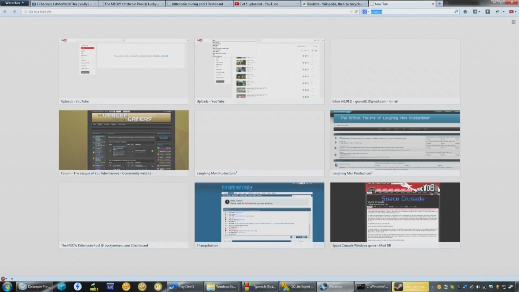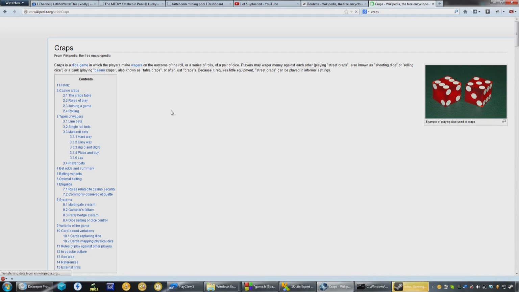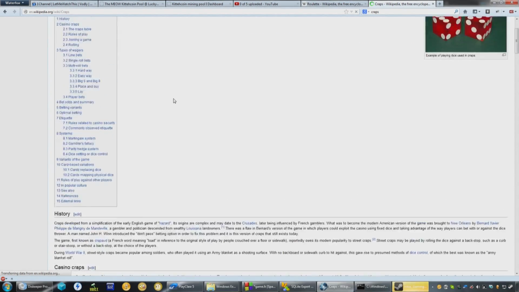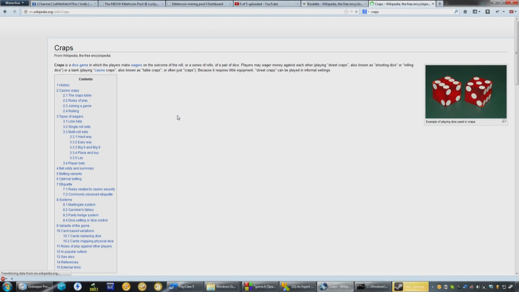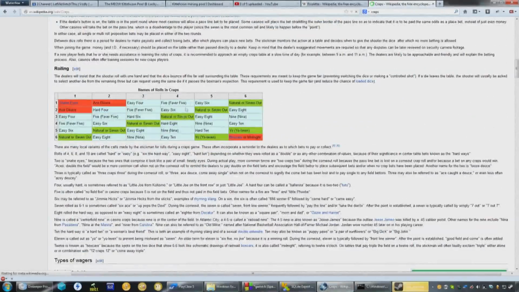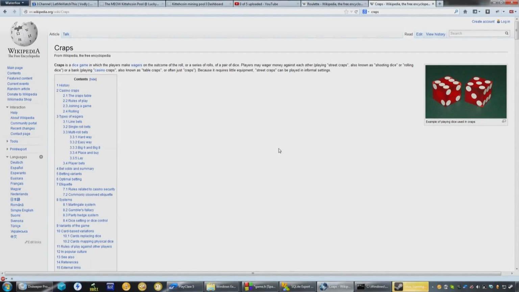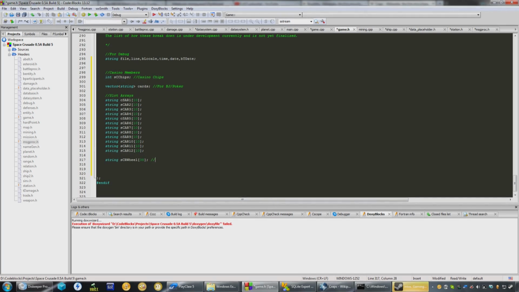Craps now. This didn't really load all the way, did it? Interesting. So for craps, it's all about just the dice in terms of what is actually used for the gambling thing. Gambling instruments. So we'll just create 2 die for those. So that'll be an int 2.